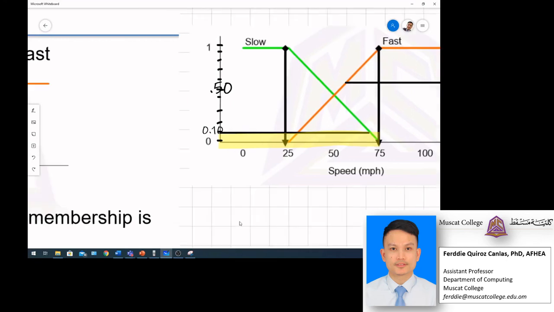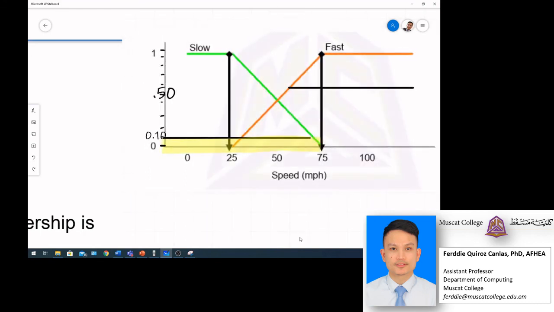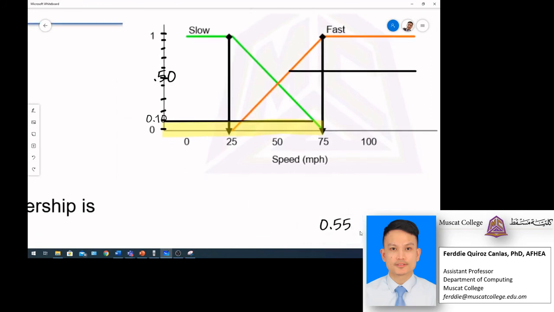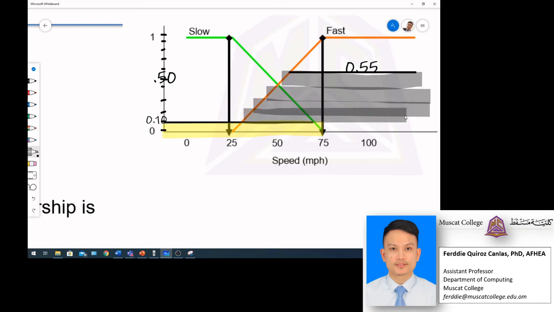Then we have fasts. According to the problem that we had, fast is how much? 55%. Since this is 50, I am assuming that 55 is somewhere here in the middle, so the middle is 0.5. So this is 0.55. Let me write a note here. This line is 0.55. Okay, so I could now highlight all the values for the fasts. Let me change the color to represent fast. So all of this area belongs to fasts.